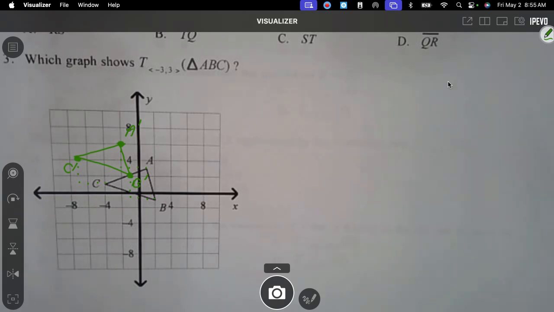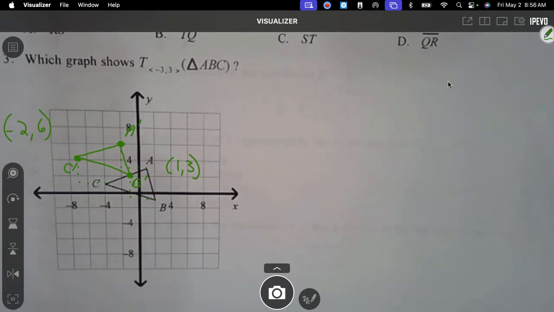So if like this one is over 1 and up 3, subtract 3 from that number. So I would get -2, and then add 3 to that number, 6. So I would go left 2 and up 6. Is it easier to write the ordered pairs and subtract 3 and add 3?